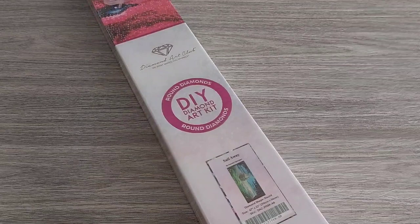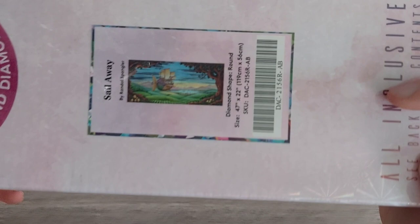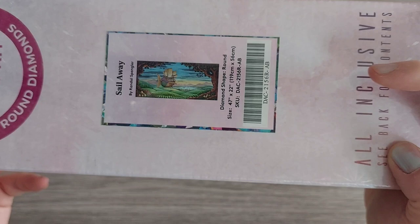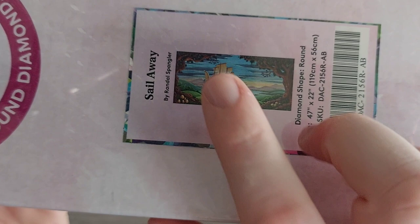So we have Sail Away by Randal Spangler. As I said, it's a round kit, it says it on the box. And, listen carefully, it's a huge one. It's 119 centimeters by 56 centimeters. I'm just hoping my table's big enough and I'll be able to show you guys. Now, this isn't your typical Randal Spangler because there are no dragons in it, but it really spoke to me because of the landscape, and I really like that flying fish, flying boat, whatever you like to call it.